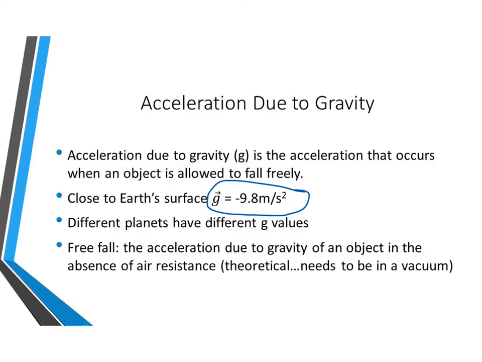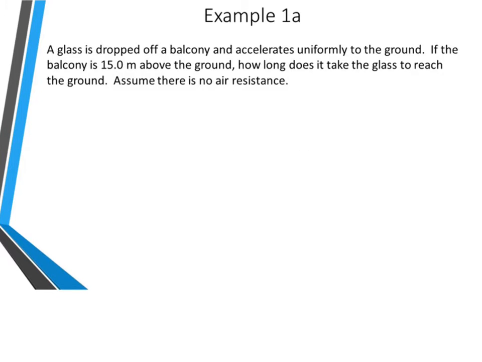So what we're going to do is really just look at the calculation portion of this lesson. The rest of it, the free fall and air resistance and such, you can read your textbook to figure out. We're just going to look at a couple of examples, and what you're going to find is that we're going to go back and use those 5 key equations for constant acceleration to solve these problems. We're just not going to be given the acceleration because it's going to be acceleration due to gravity.